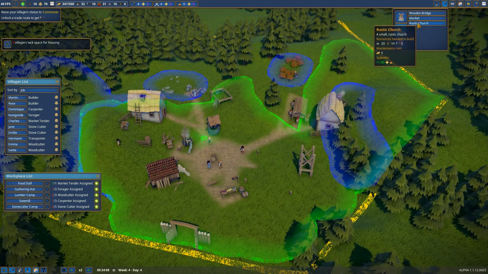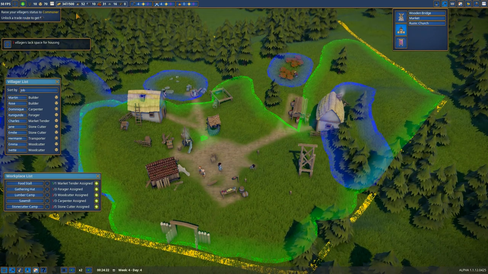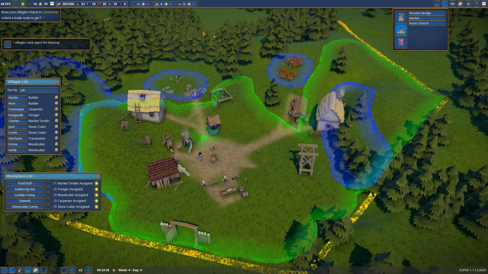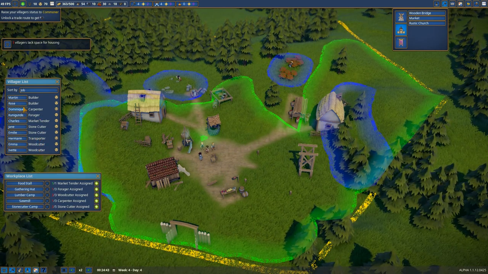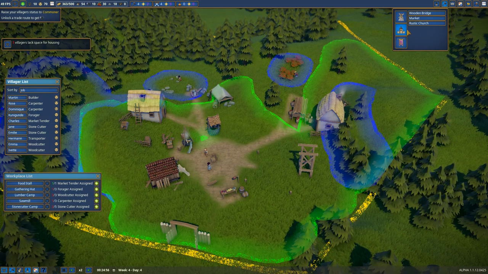Soon we can build the rustic church, and once we have the church going, we should be able to finally finish our first quest. Also, I would like to unlock our trade route, but that definitely requires more planks. So maybe I should assign one of the builder to go and make me some planks. So become a carpenter, please.